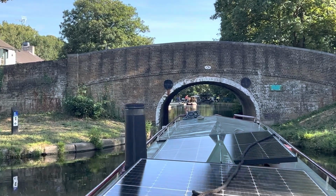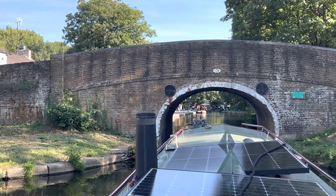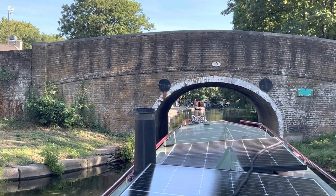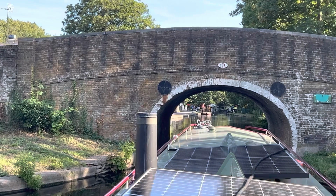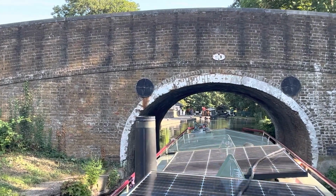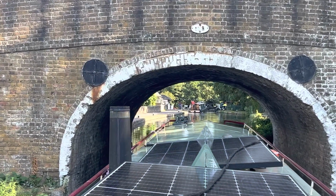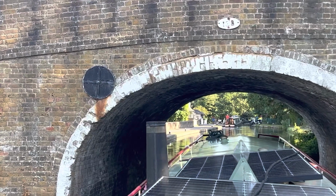Check that there was no towpath on either side. So basically go right through the middle. God, look at this. If you had one of those big wide beams like Pat and Karen have got, I would not fancy going through this. Sorry, Pat and Karen, are probably going to be coming through this soon, don't you?